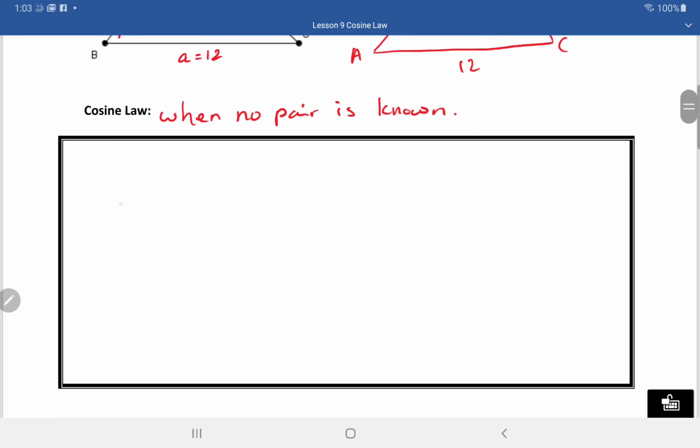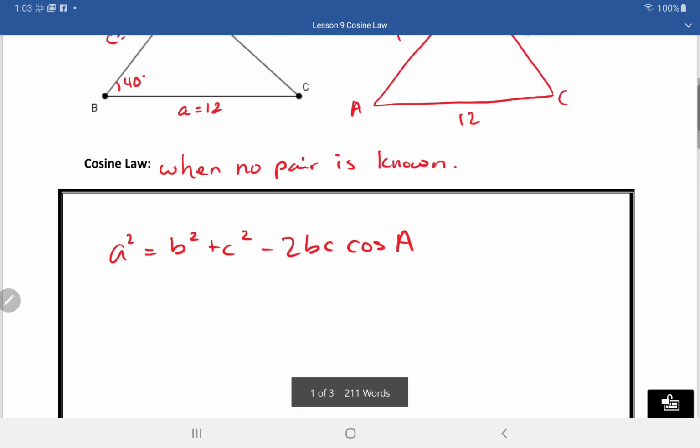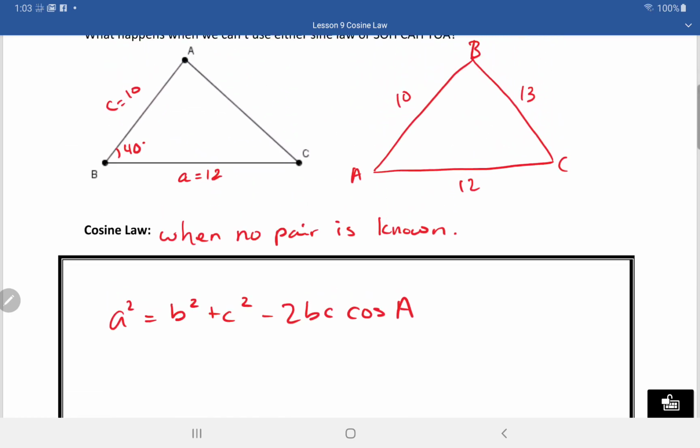So there are two versions to cosine law. One of them determines a side length. And notice it's very similar to Pythagorean theorem. What it actually does is it does a bit of Pythagorean theorem and it puts on this ending part to consider the fact that it's not a 90-degree angle. Okay, so remember Pythagorean theorem only works for right triangles. And then what this does is it takes into account that it's a non-right triangle. So this one is used for this first situation if you know two side lengths and the angle in between.